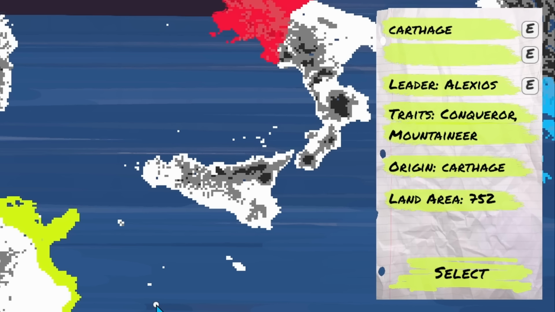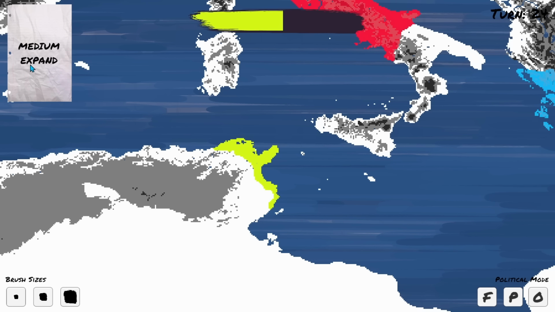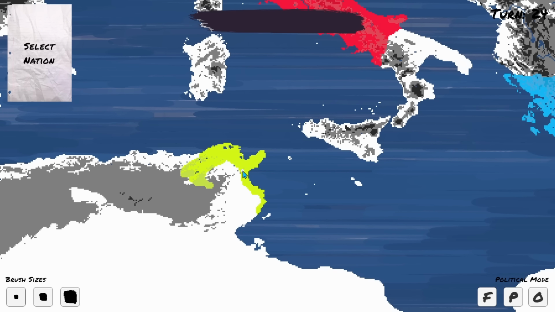Okay, so Carthage, we have Alexios. He's a conqueror and a mountaineer. So he'll want to go into the mountains. Okay. So let's see what Carthage does next. Nope. Alexios is dead. So we have Amazap, the new leader. Expansionist and still a mountaineer. Okay, let's see what this new leader does. Medium expansion. Okay. So we'll try to have them expand out into the mountains here. These are technically hills. I don't know how you're going to be a mountaineer and have a civilization where there's really no mountains. These are technically hills. But, you know, he's doing his best.